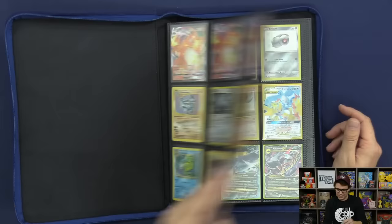You know, I've been working on my Cube for such a long time, and the cards that have gone into my Cube have changed. They're always changing. My Cube list is always changing. So having a box of cards where I can rotate the cards that are in my Cube has been really neat as well. I told you there's a Dark Blastoise in here.